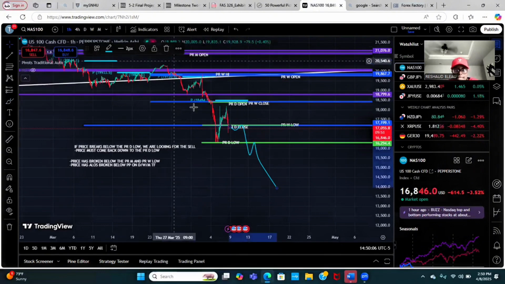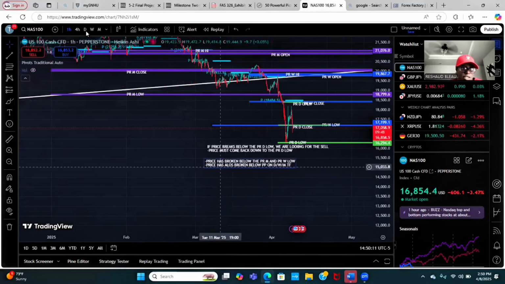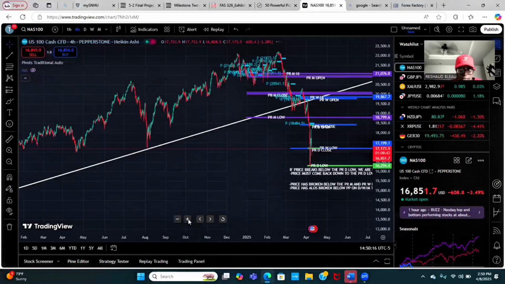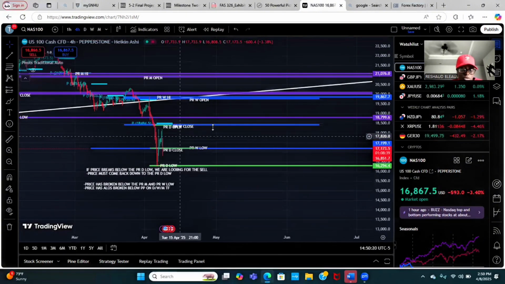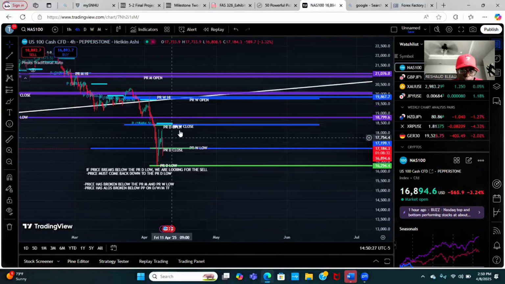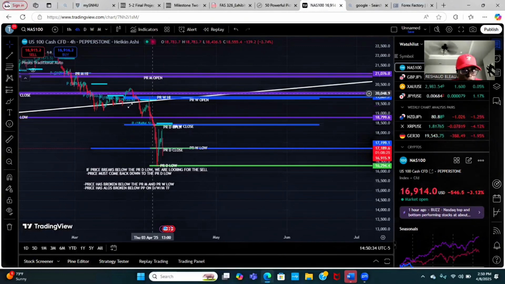But to stay inside of my trading journal, and what I say is true to my trading style, I'm going to wait for that to happen and then get into that sell, just in case it decides to go back above the previous weekly close to retest this trend line or the previous weekly open, right? Because the previous daily doesn't have a high, but we have the previous weekly open and the previous weekly high. That is really close to where the pivot point is up here, and you can see it's right there under the previous monthly low.